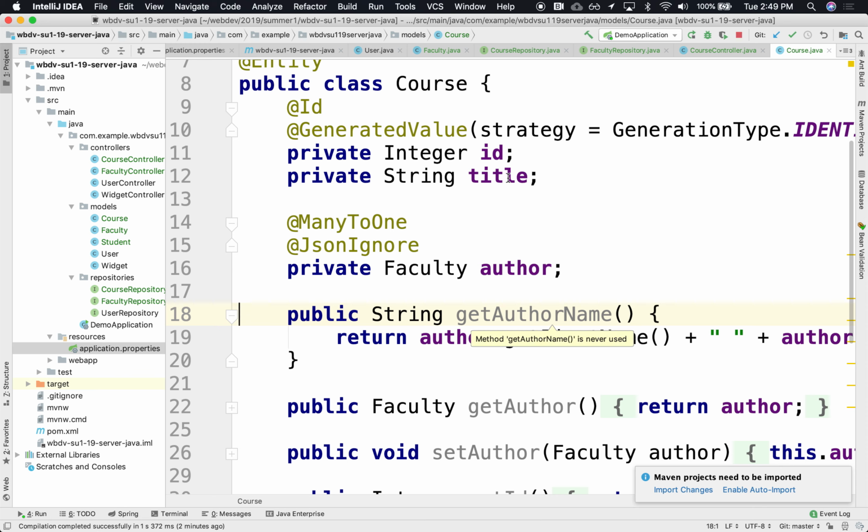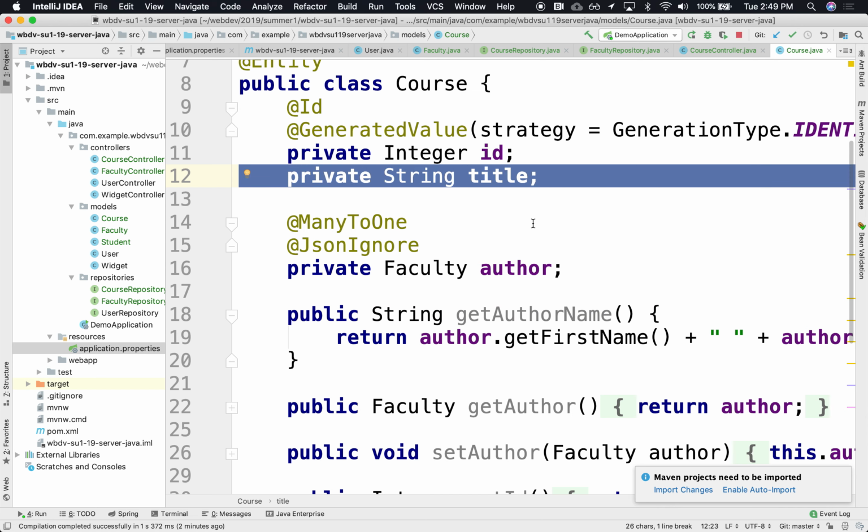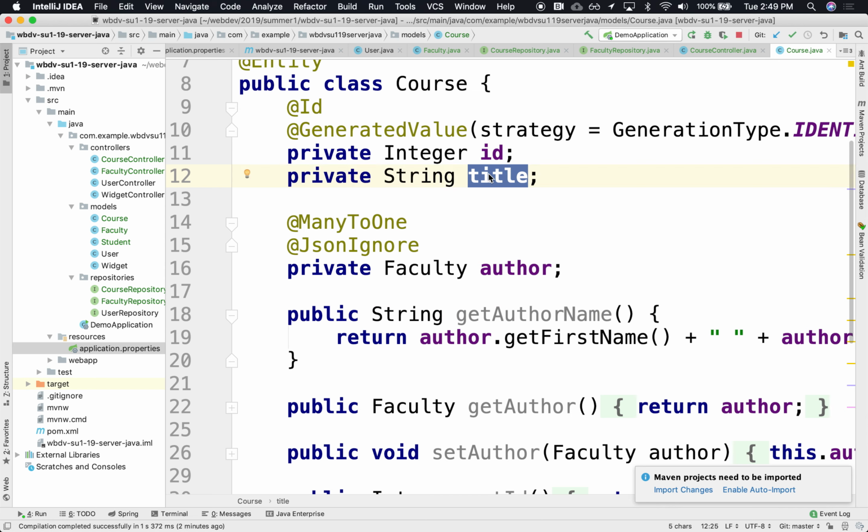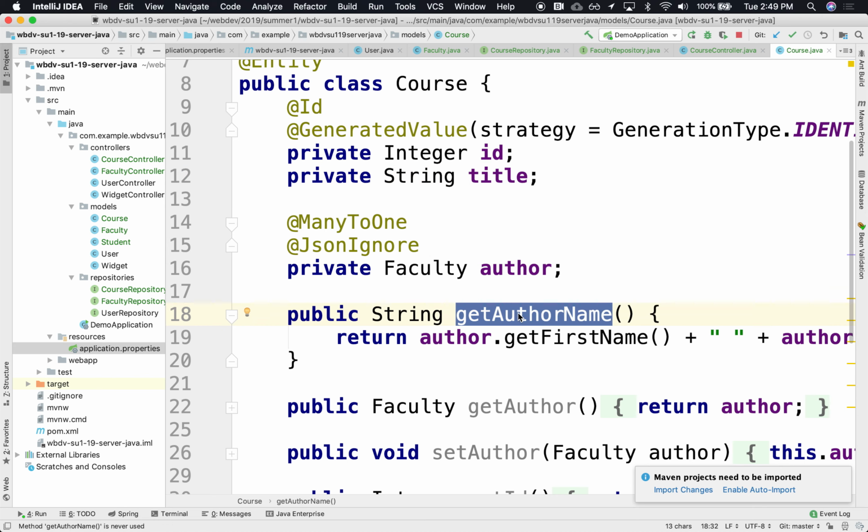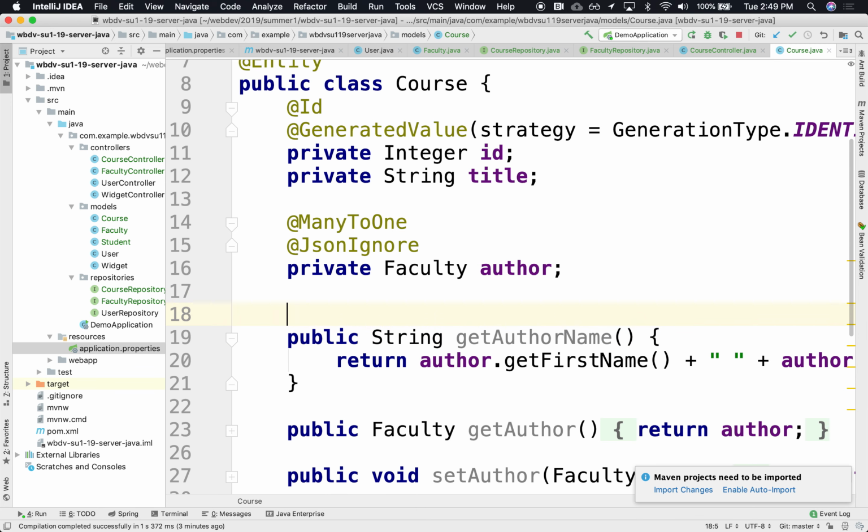But notice that title is also a field that JPA is going to want to store in the database. But this field is a fake field. It's a calculated field. It's not a field that I want to store in the database. So I need to tell JPA, hey, do not store this in the database. It's not a real field.